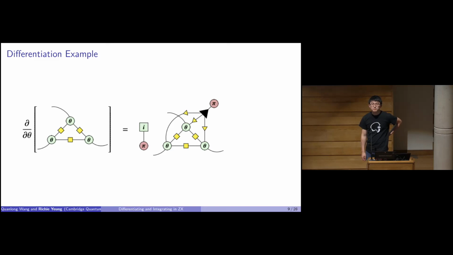Would it be possible to extend your work to the differentiation of a sequence of circuits or diagrams? Sequences of circuits. Can you clarify what you mean by sequence of circuits? Well, you can imagine some sequence which converges to some point, and maybe you can represent perhaps some, I'm not sure. I'm not entirely sure what we can represent with this, but my answer is probably going to be maybe. So let's talk after the break.